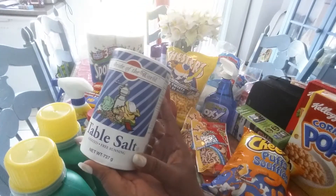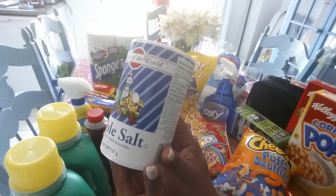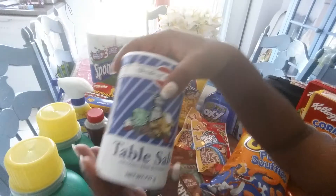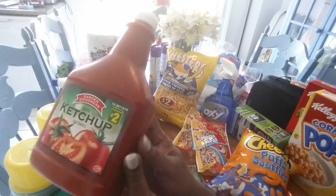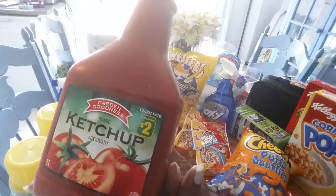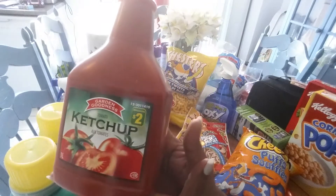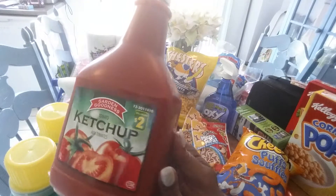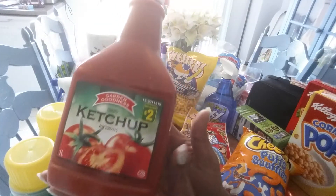Table salt — I've gotten this before and it seems to work well, so I thought I'll do a repeat on it. You guys know about this ketchup. If you've watched my last videos, you would notice that I've bought this before and I like it. It tastes good, seems to do the job, and great price.